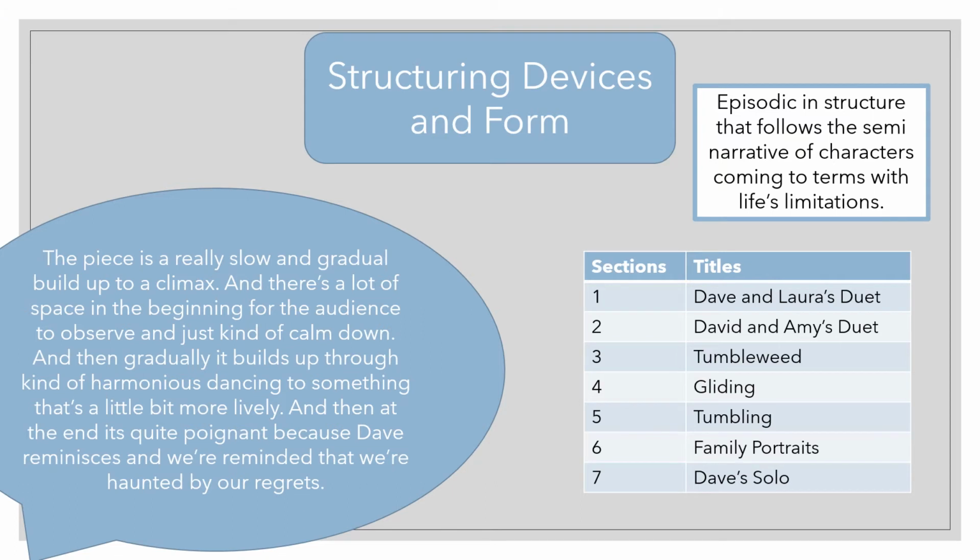Okay, so just reminding yourself of the structuring device. It's episodic in structure, but follows a semi-narrative, following the journey or the storyline of the dancers coming to terms with life's limitations. And just a reminder of our sections: this video is solely about Dave and Laura's duet, which is section 1, the one we study. Then we also study section 4 of gliding and section 7 of Dave's solo.